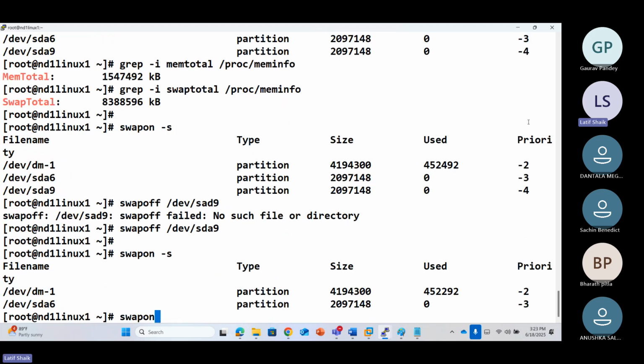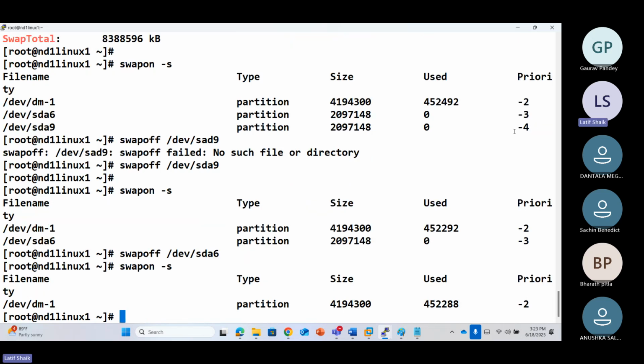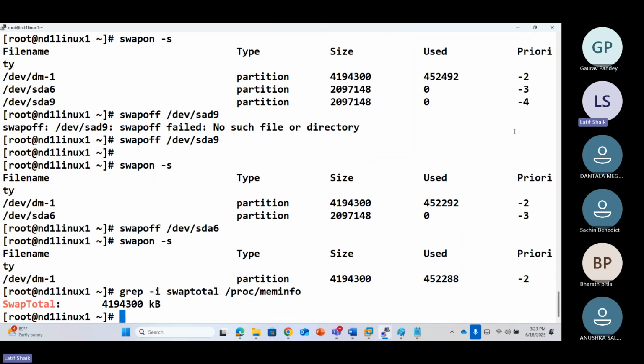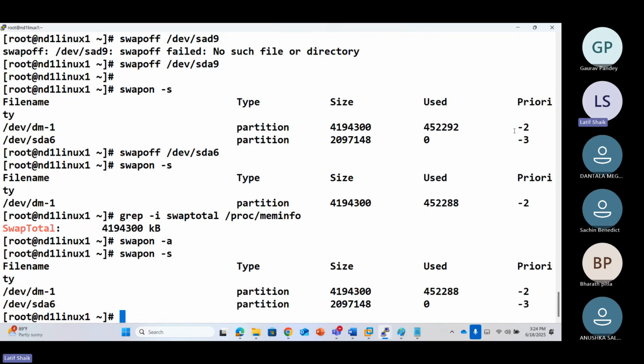For example, I'm going to swapoff this /dev/sda6. See, total memory is reduced. See, it has become 4 GB. But when I put swapon -a, it automatically mounted that 2 GB. But our 9 is not mounting automatically.